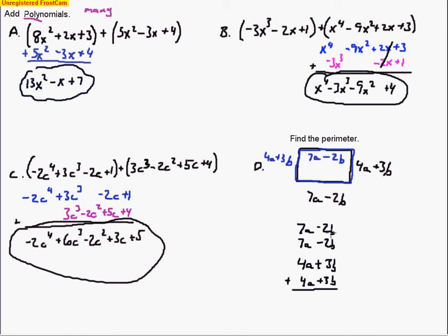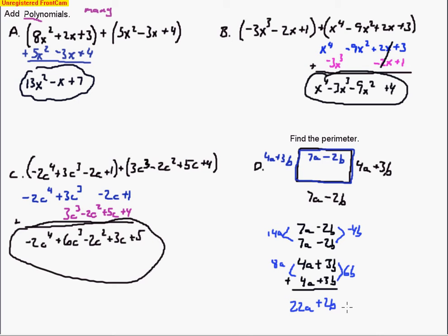So here we have negative 2b when I add up these 2 terms, or negative 4b. Here when I add these up, this makes 6b, and so when I combine those, I have to subtract, and I end up with a positive 2b. And then over here, I have to add them all. 7 and 7 make 14, 14a, and then these 2 make 8a. So I kind of grouped them together and then add them, and that makes 22a. And there would be our answer.